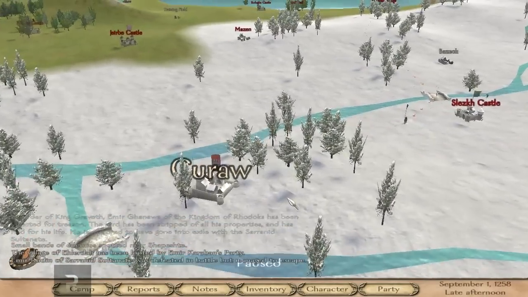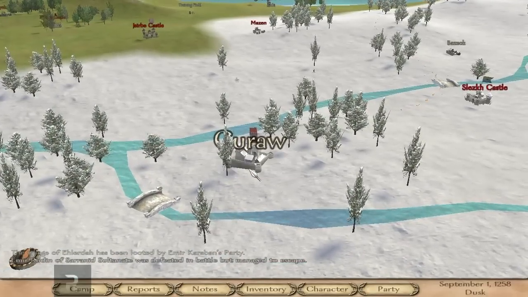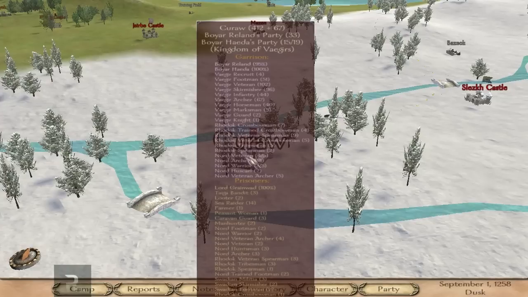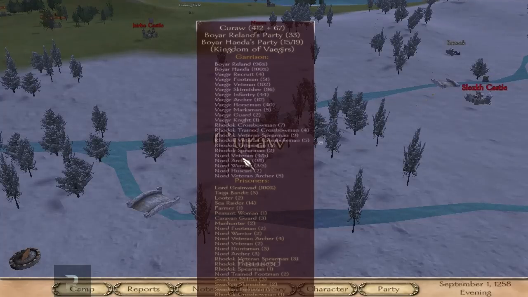Okay, let's go to Curor and see what's going on here. Hopefully there won't be too many people. 412. Let's just see the composition that they have here. They have two Nordhuskarls. That's annoying. Anything else? A lot of archers. Five marksmen only. Okay, I think we can do this.